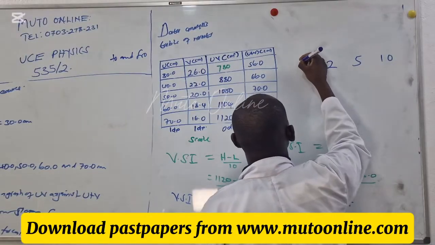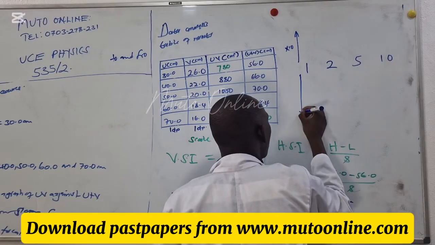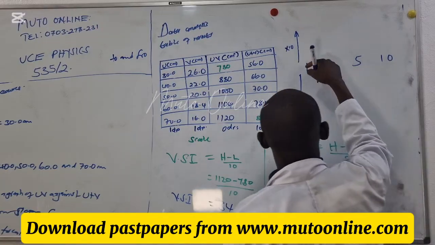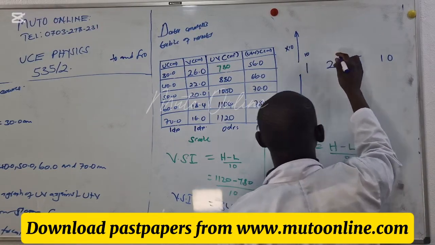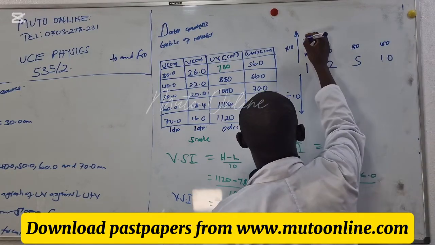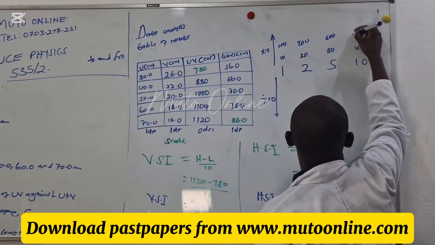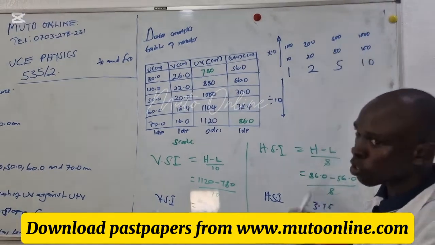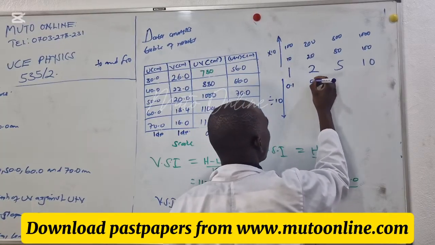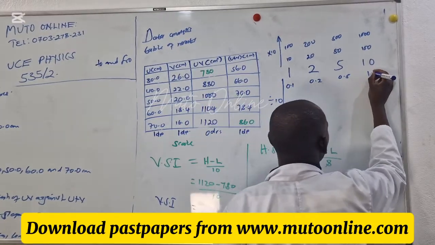So, we are going to say, when you go up, multiply by 10. But when you move down, we are going to say divide by 10. Let us try to make a simple table here. So 1 times 10, we have 10. 2 times 10, 20. This is 50. This is 100. This is 100, 200. This is 500. And then this is 1000, among other values. Then when we go down, we shall divide by 10. 1 divided by 10, 0.1. 0.2, 0.5, and 1. I can say 1.0.